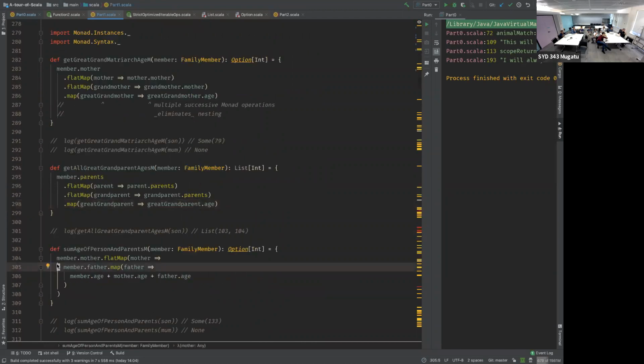And the reason it's a triangle of doom is because we're accessing the optional mother here. So this is an option of family member, and here it's a family member. This is an option of family member, and here it's a family member. And we have to keep both of these in scope to finally do this computation right at the end. We need to do that though. There's really no other way to make that happen. But what we can do is give it nice assumptions.